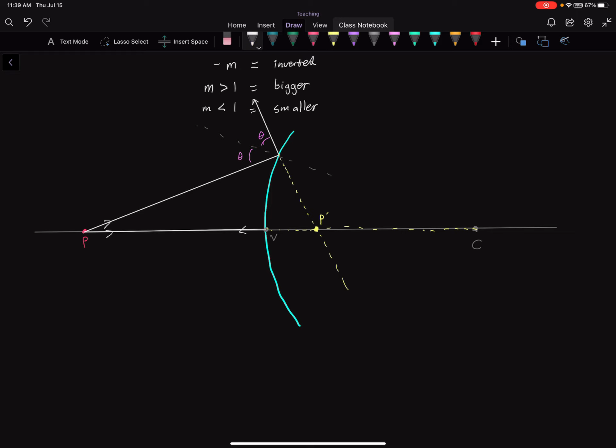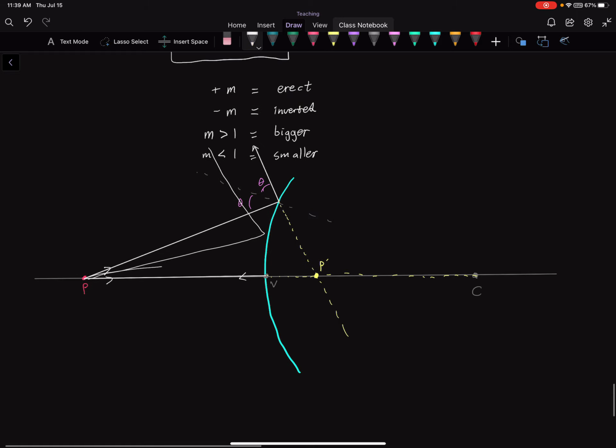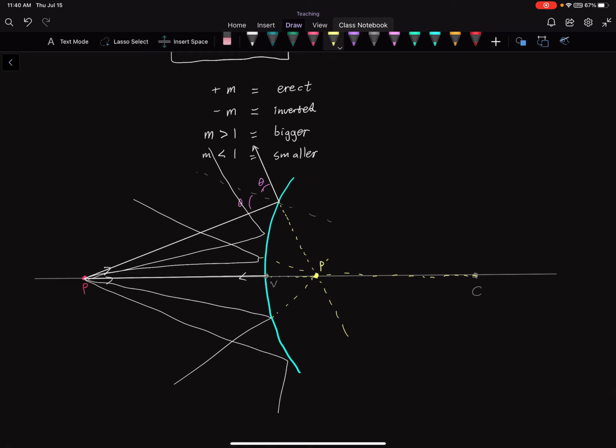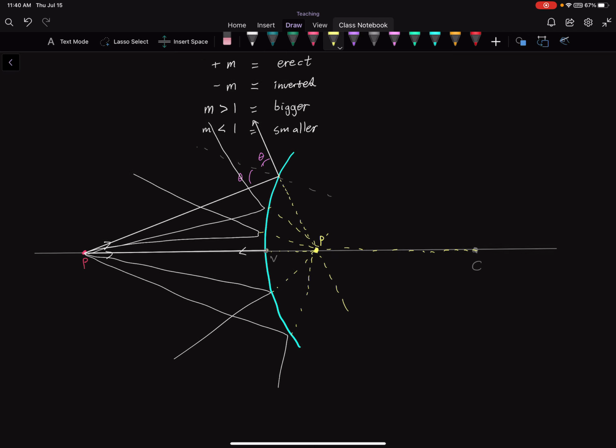But if you were to draw more rays, right? More rays, and down here as well, they would all act as if it was emanating from this point, similar to a plane mirror. And so that is definitely the virtual image back there. I'll let you, if you'd like, investigate what image is formed from an extended object and what that extended object virtual image looks like. Is it flipped? Is it magnified? What's going on with it?